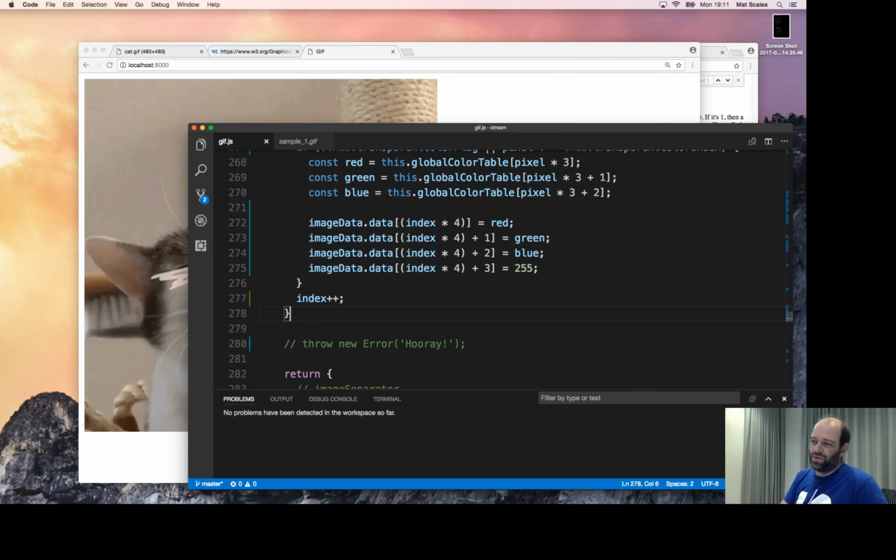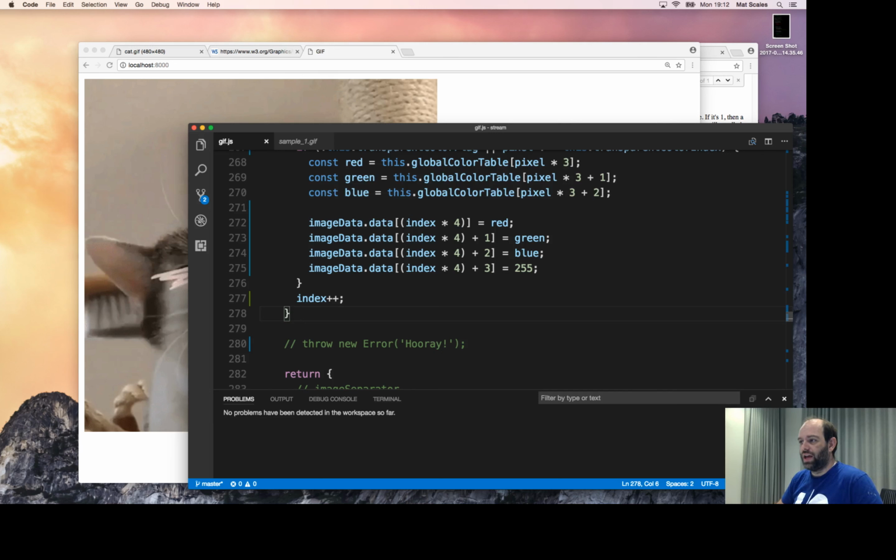We've already decoded it. We've created a canvas. We're just drawing that in now. In fact, we don't even have to create a canvas. We just need this data, or perhaps an image data object. We basically just need the bytes of the color, and then we can use exactly what we do with image data, where we copy with context.putImageData.